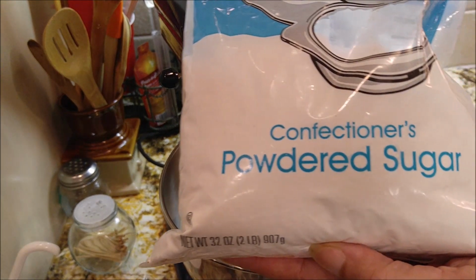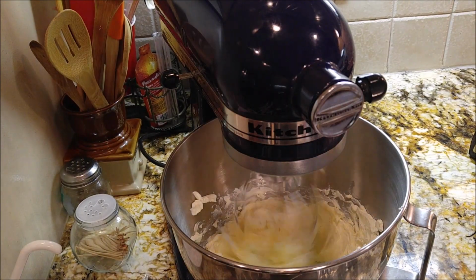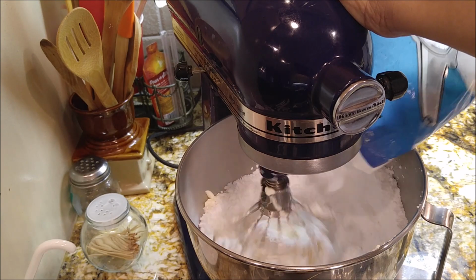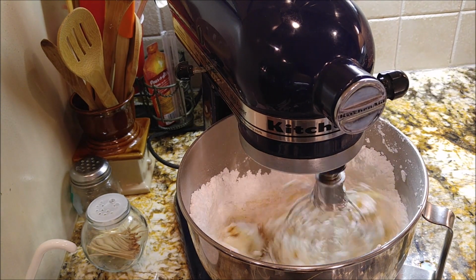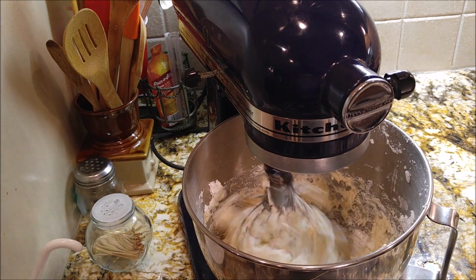So here I have my powdered sugar. This is a 32-ounce bag, but I only need 16 ounces, which is 1 pound, one box. So I'm going to go ahead and get this half a bag. This is a half a 32-ounce bag. It's 1 pound. Get that in there. And this is vanilla flavoring, and I put 2 squirts in it. Those 2 squirts come to 1 teaspoon.